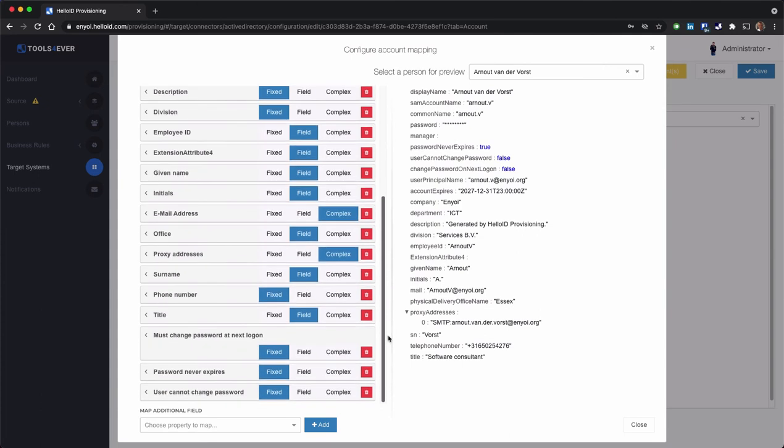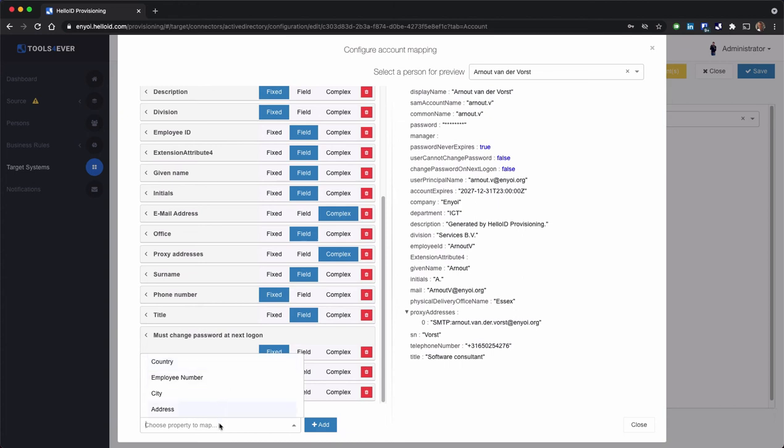We've even included some custom attributes, like extension attribute 4, which is a custom attribute. And custom attributes are not listed by default in this dropdown here. So this dropdown only lists the most commonly used attributes, as you will find on the general tab in your AD users and computers, and on the organization tab and the telephones probably.